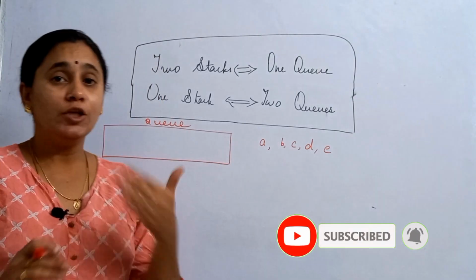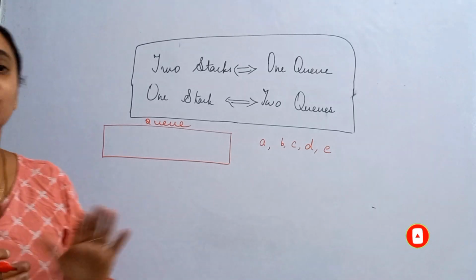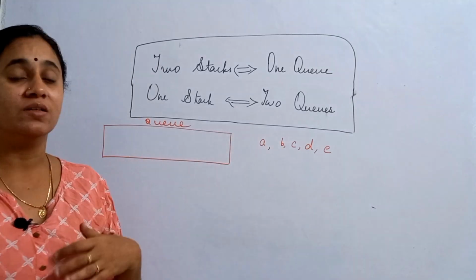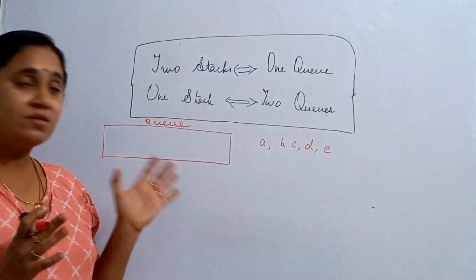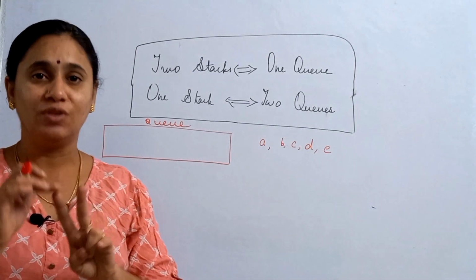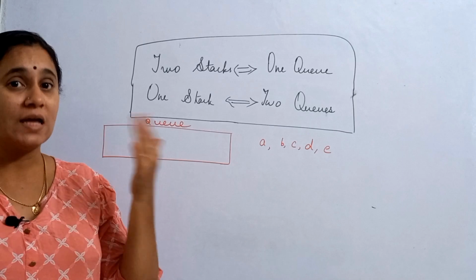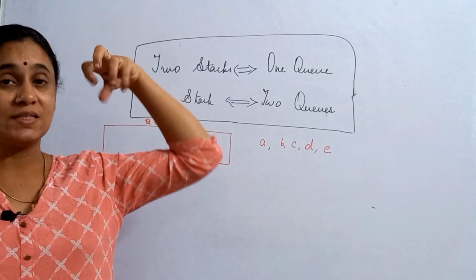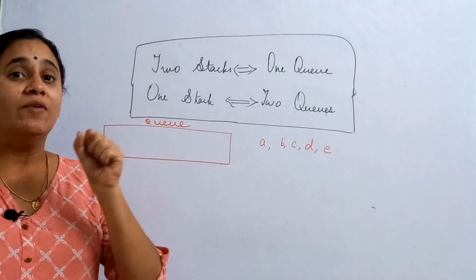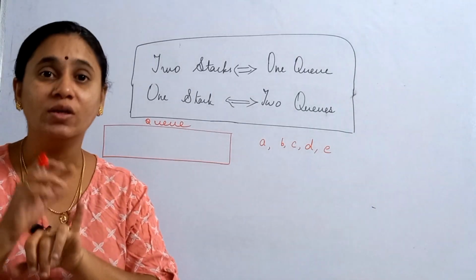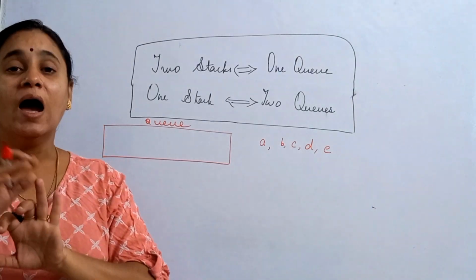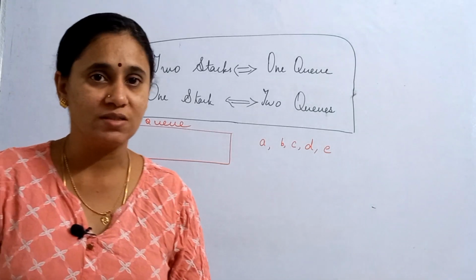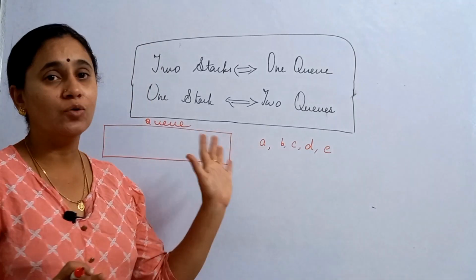Now I will tell you what a queue and a stack data structure are. If any viewers didn't watch my previous videos on stack and queue, please watch them and then come over here so that you will be able to understand, friends. So what is a queue? A queue has two pointers, front and rear. A stack has only one pointer, and using that one pointer I extract the topmost element. In a queue, the front pointer is used for deleting or getting an element from the queue, and the rear pointer is used for inserting an element at the last. We have discussed all these things, so based on those rules we are going to implement it here.